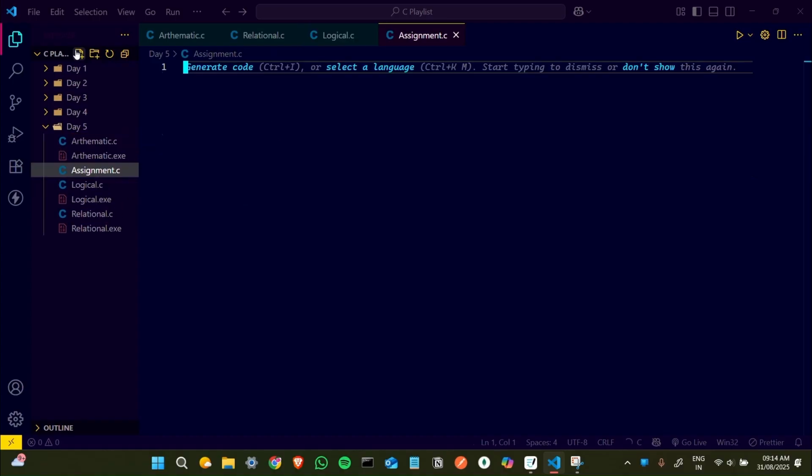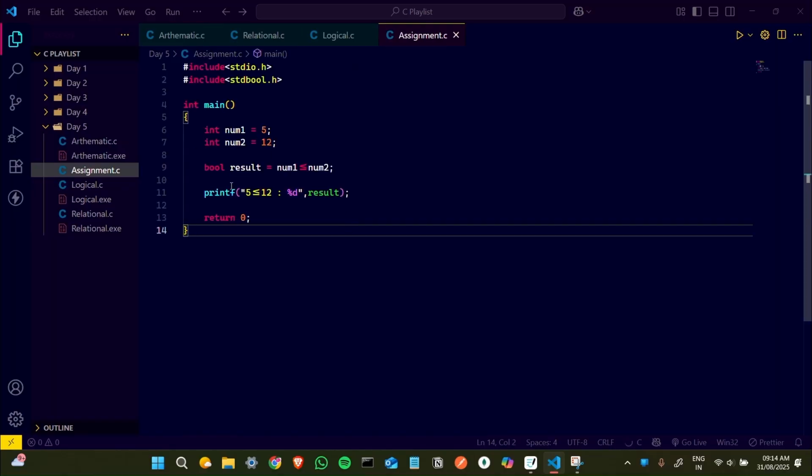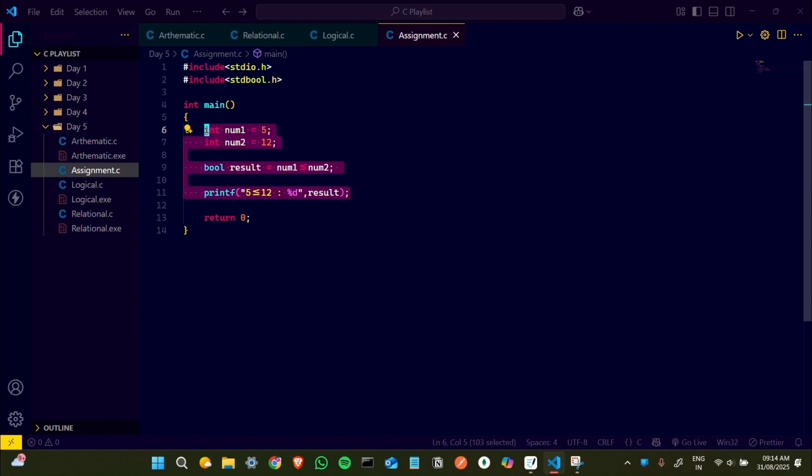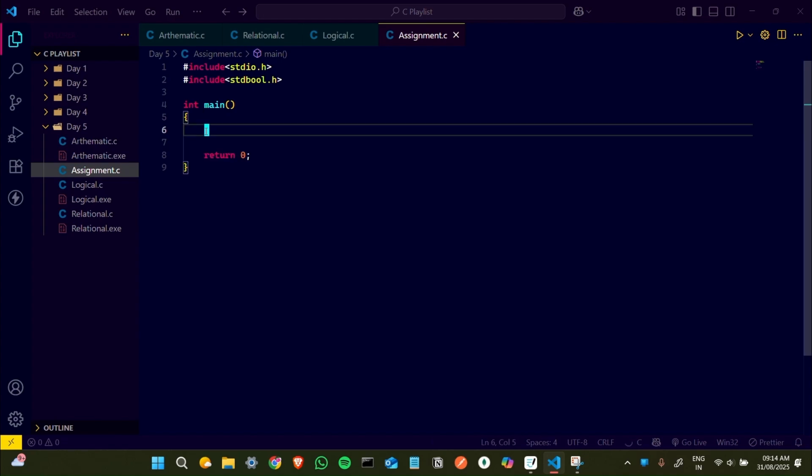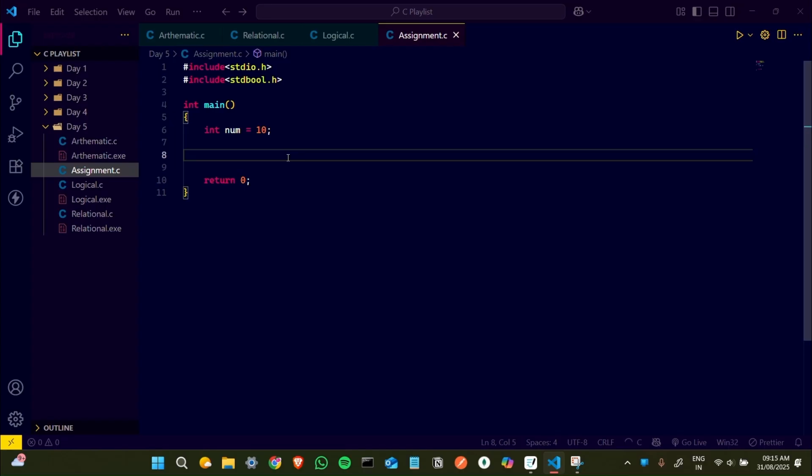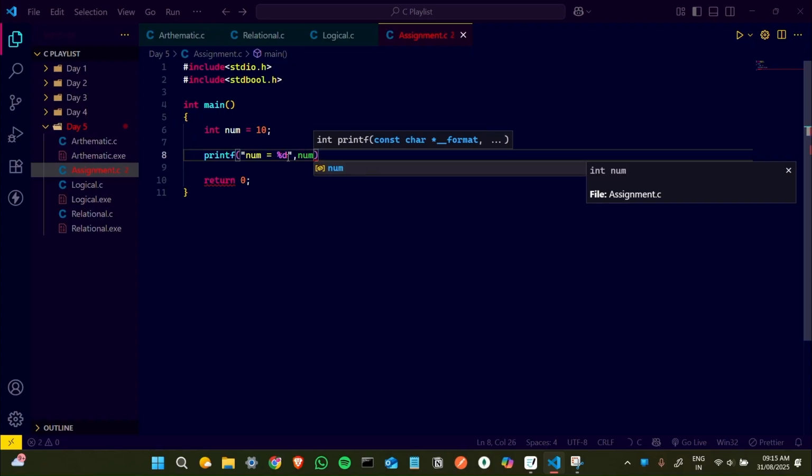Assignment.c and paste it. Let's clear this. Okay. So let's define a variable, that is num equals to 10, right? And let's print the value, that is num equals to percentage %d, and the variable name.